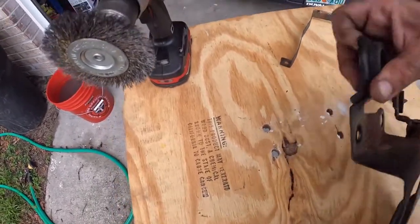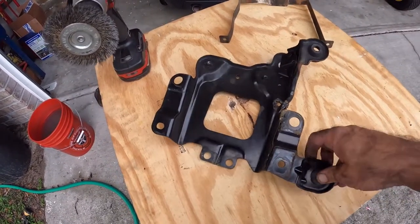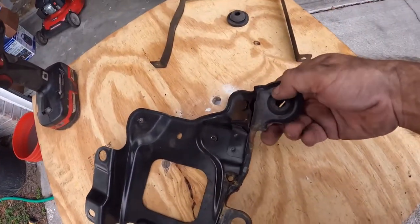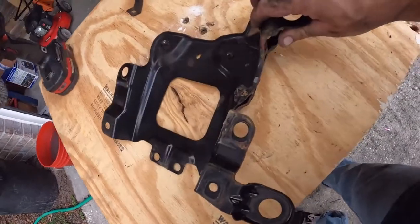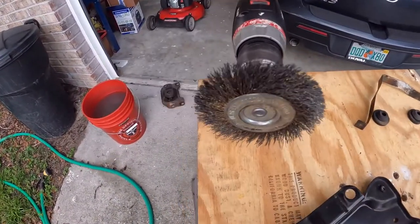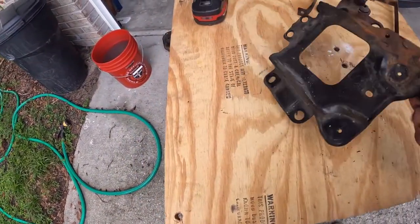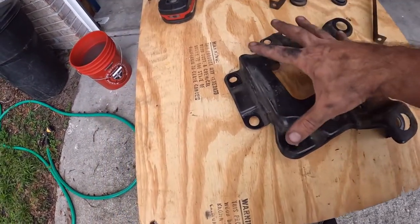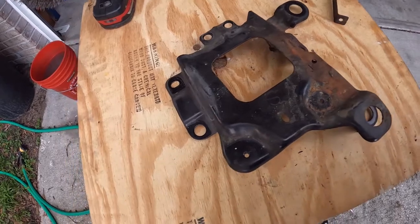So first, we're going to remove the little bushings for the air filter box because we don't want to paint those. And see how we got some nasty corrosion in here. I'm gonna make sure we get in there with the wire wheel. So my implement of destruction is gonna be my drill with a wire wheel. I actually have two wire wheels. I'm just gonna strip all of this paint off, sand it, and hit it with some etching primer to make sure it doesn't rust again, because the battery sits on this, and the battery might leak. When the battery leaks, you get this. So, there we go.